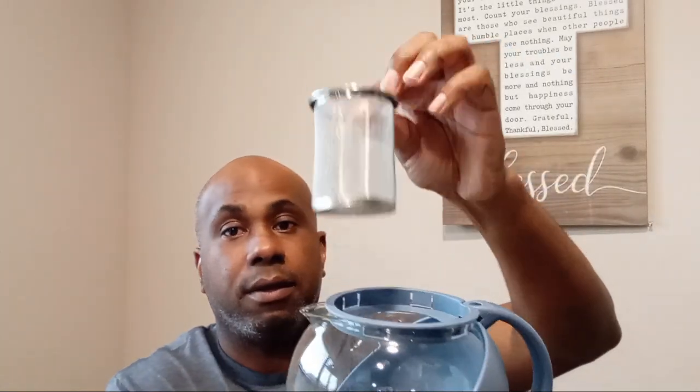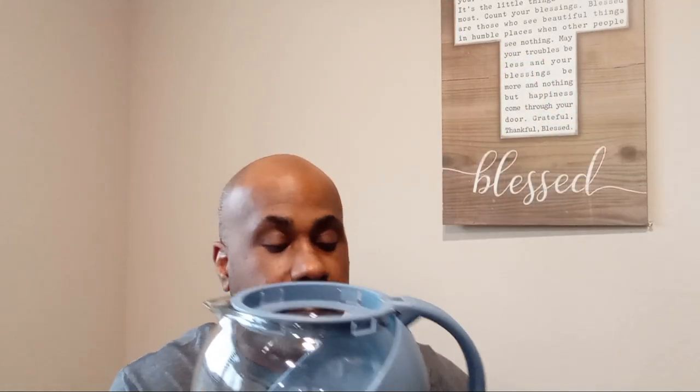We're going to talk about the Primula Half Moon Teapot with removable infuser — glass tea maker with reusable fine mesh stainless steel filter, dishwasher safe, and it's a 40-ounce blue. That's what it looks like. I've already taken it out of the package. I actually got it yesterday. It's really, really awesome. And here is the mesh where you put the tea in so you can let it sit. This thing is really cool because it's plastic and it has a glass body and it's really durable. You can just pour some hot water in there with your tea, let it sit for five to seven minutes and you're good to go.